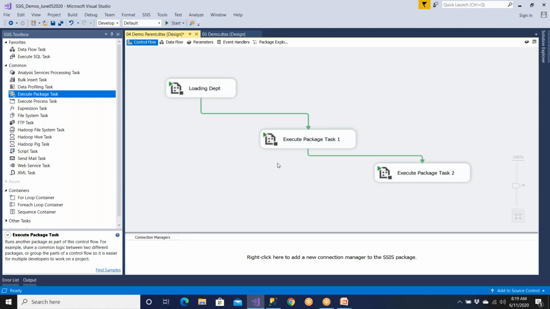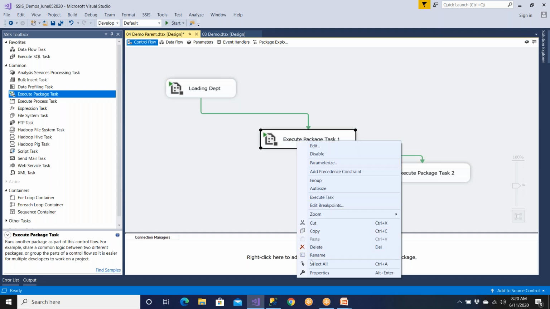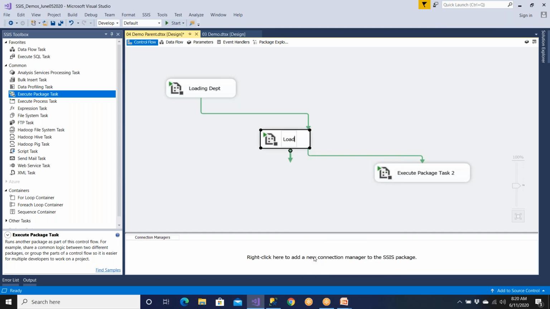After the department table is loaded, you wanted to load, okay, loading employee table. After the employee table is loaded, you have load sales table, something like this. Load product table, load customer table, right? Load customer table, load sales table. So why you need to load those tables first?